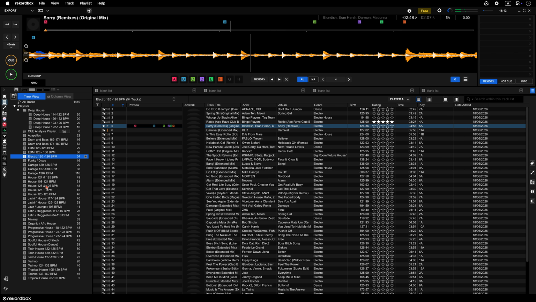Now we've moved our library, let's have a look at what else we can do with MIXO. The first thing you'll definitely want to do is connect your Dropbox, Google Drive or OneDrive so that MIXO can sync your DJ library across all your devices. Once you're connected, MIXO will upload all your tracks and playlists to your own cloud storage so they're backed up in your own secure and private cloud.